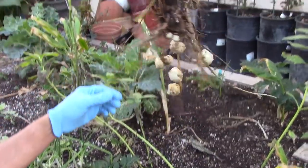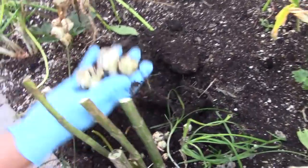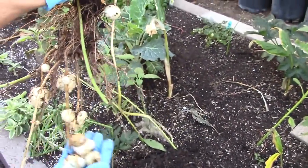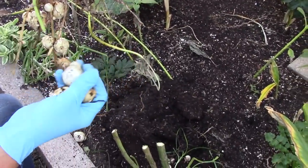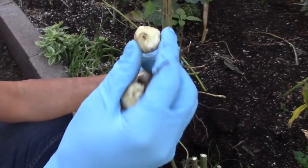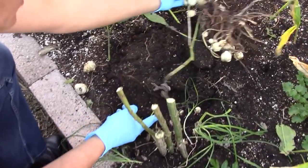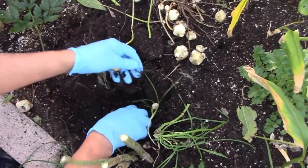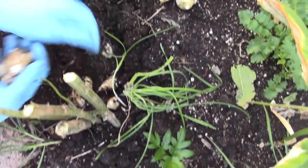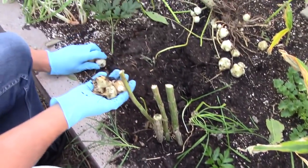When you pull up, check this out — on the roots are all these little sunchoke things hanging off. These are all the tubers. Look at these nice white tubers you can eat. This plant made a whole bunch of little small ones. Some of the nice-sized ones are great to eat, and the small ones are perfect for propagation — just put them back in the dirt and they'll grow into a whole new plant next season. That's how these guys spread. If I dig down more, there are even more. These are so prolific — one plant provides so much food.